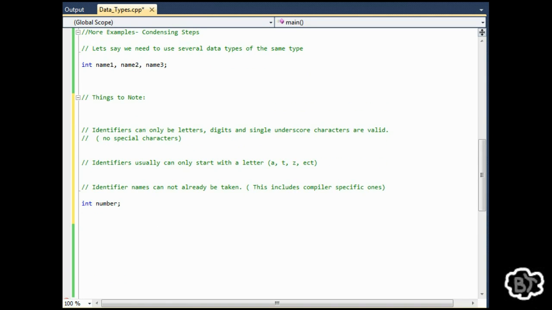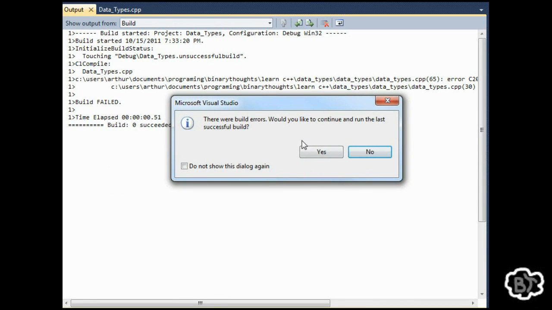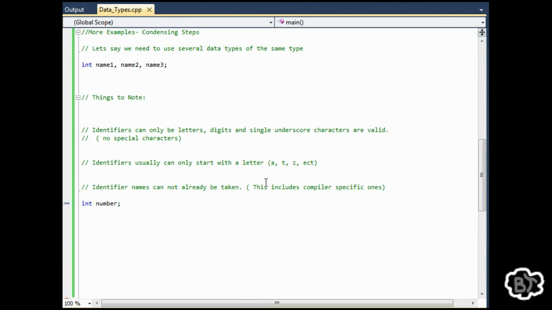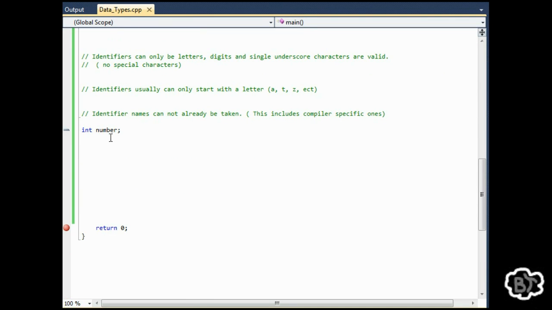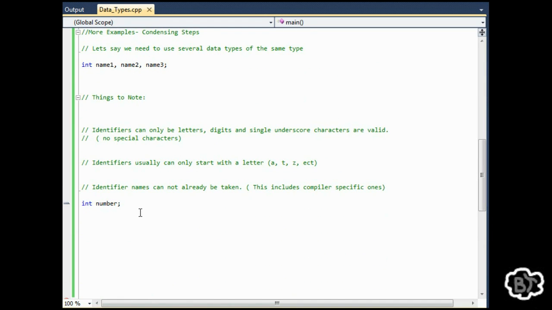And I can show this real quick by compiling the code, and it comes up with errors, and if I look at the errors, it points right to it that this is already declared, and it was previously declared up here. So you can't do that. The reason why I'm pointing this out is because some things are declared behind the scenes, and you can't use stuff even if you weren't the one that declared it.